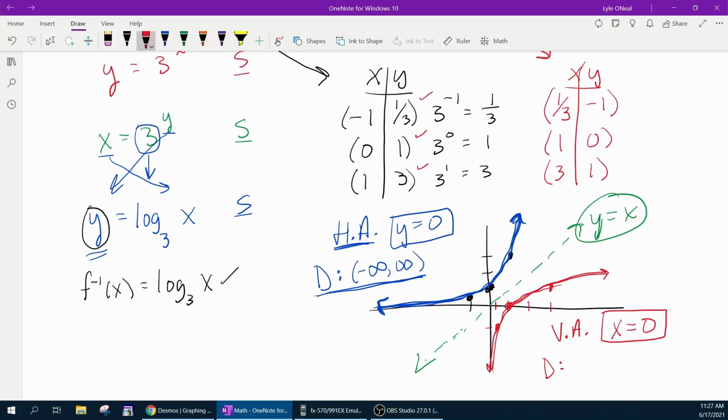Now, since the vertical asymptote is the line that the graph approaches but never touches, that means that we're going to start at 0, but we're not going to be able to include 0. So that's going to be parenthesis 0 to infinity, because this graph will start at 0, but since it's where the asymptote is, it can't include 0. So 0 to infinity, where 0 is not included. And that is going to be the domain of our logarithmic function.